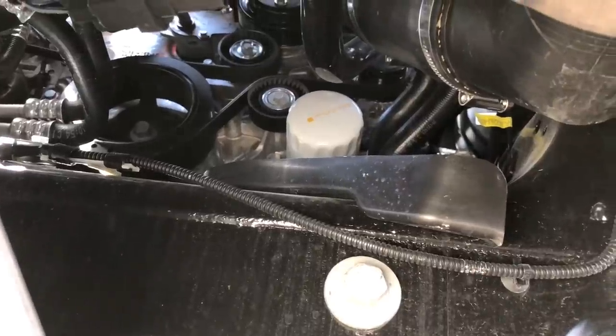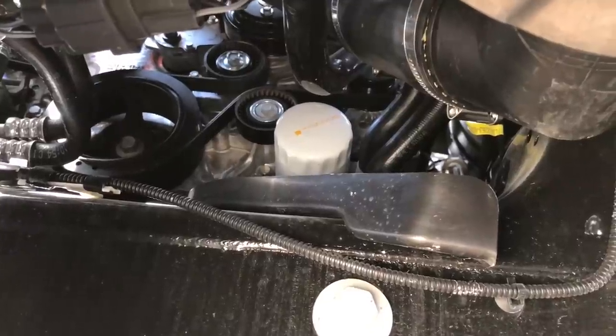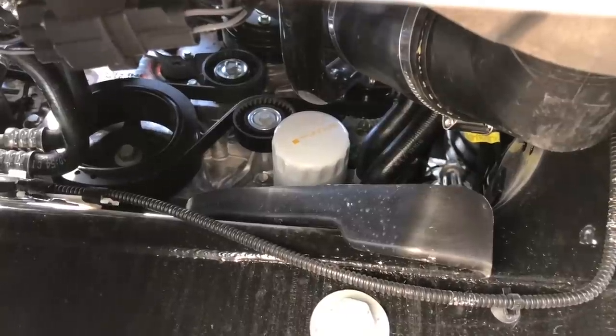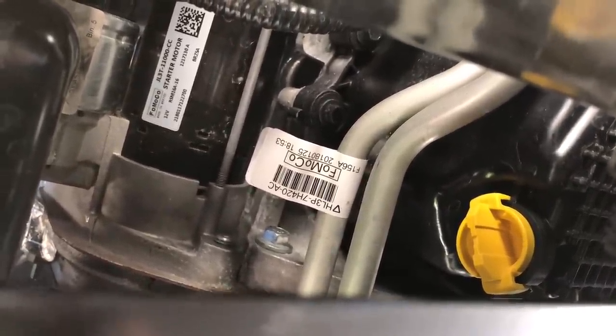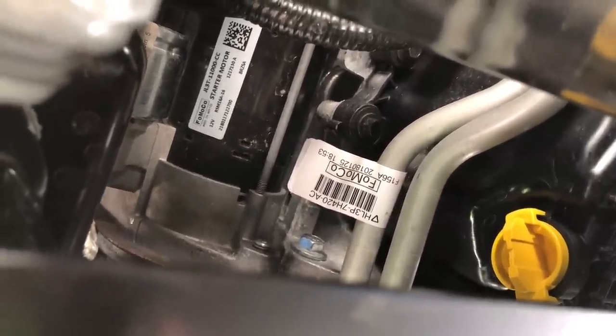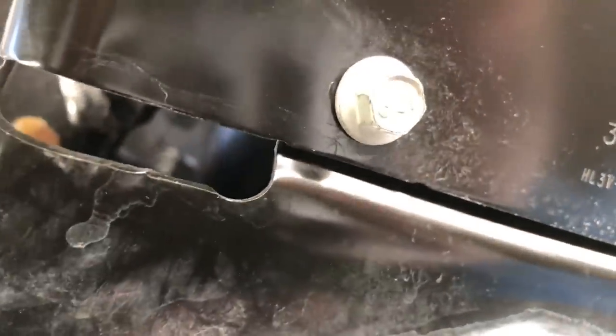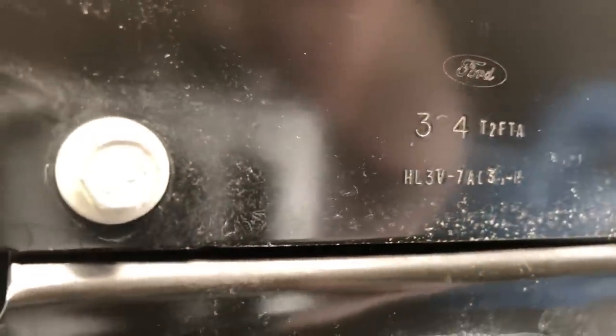There's the oil filter through the opening in the skid plate — you're going to have to reach up underneath there and grab it. If you have large and strong hands you should just be able to twist it off. There's a plate and right up behind it you can see that yellow drain plug; it's simply a twist and remove. Hold in those tabs and oil will shoot out, so hold up the pan to prevent that as much as possible. Here are the 10 millimeter bolts on that little cover that gives access for the oil — so that should be fun.